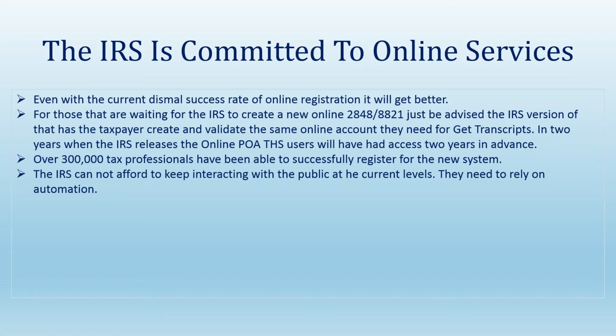The pilot with screenshots that I have seen in focus groups is to do an online POA, your client will need to create this online account for Get Transcripts, and in essence, put in either some kind of identifying number, maybe your CAF number or some other number. I saw a mock-up for the mortgage providers, and it was basically another identification number that was different than CAF and those kind of things that they would give you. So when you logged in, you would put it in, giving them permission to pull transcripts. So it's a cumbersome system. So if you're waiting for that, this is that. It's just 2 years in advance.